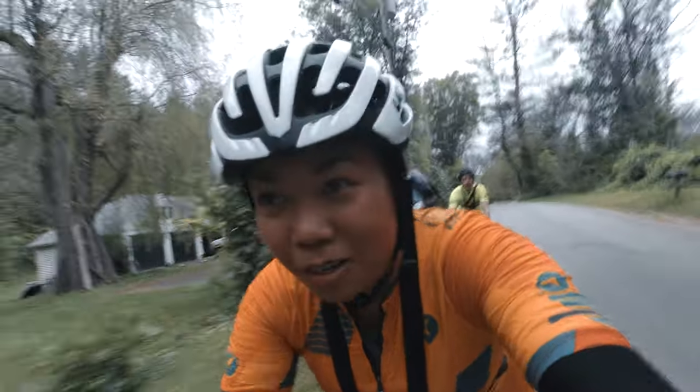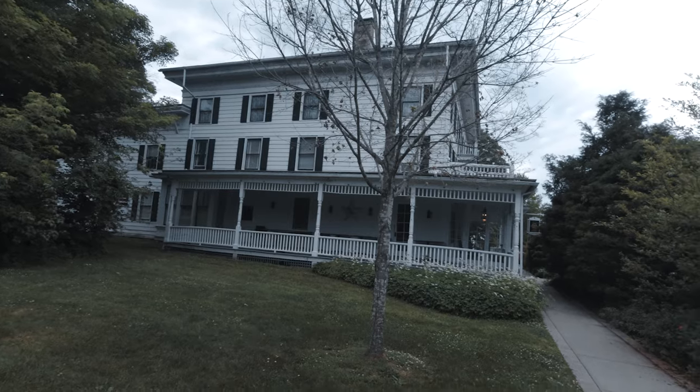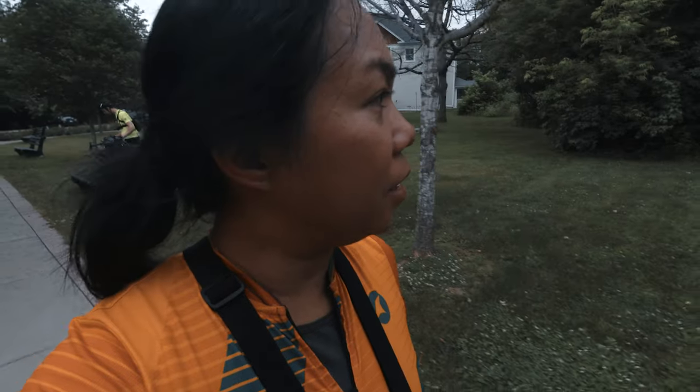All right, so almost there. So we've arrived at this inn. It looks kind of haunted. Check-in is at 4:30, and we're trying to find where we would check in. She said to check in at the side door because the front is not open. Okay, found the side door she's talking about.